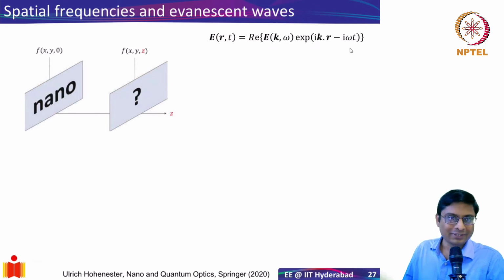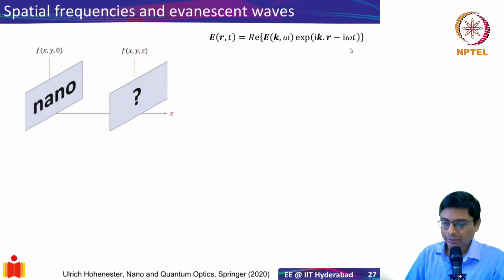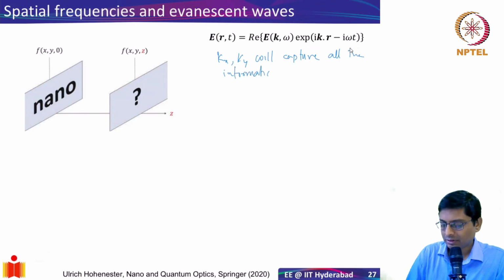Now we want to understand what happens in the context of the theory that we have developed. If I have any object, we already said I can define spatial frequencies. As the question was before, it need not be a periodic function. Any random image, I can define spatial frequencies in that. So I'll construct some kx and ky, because it's a 2-dimensional object. I just need kx and ky, and they will capture all the information about the object.